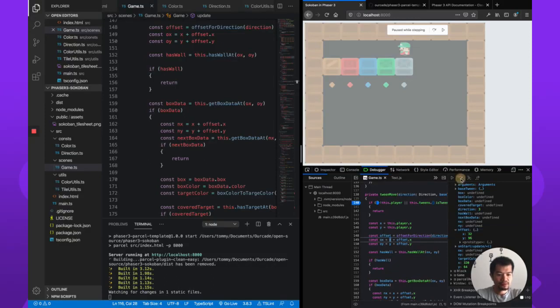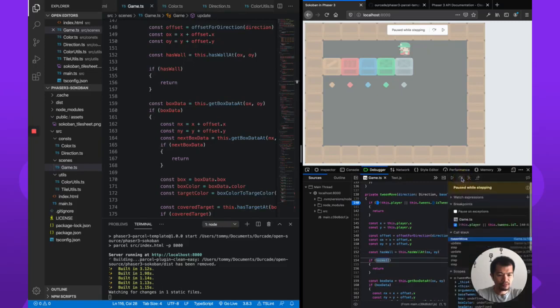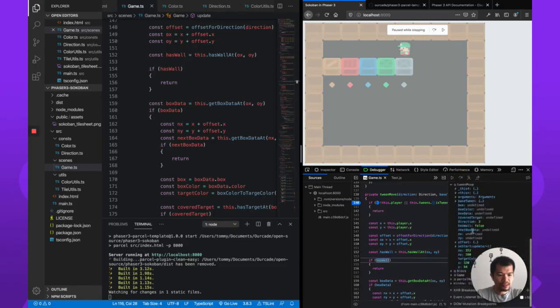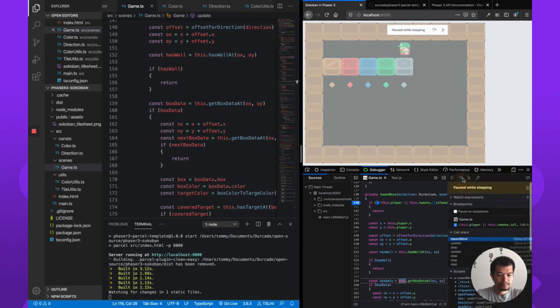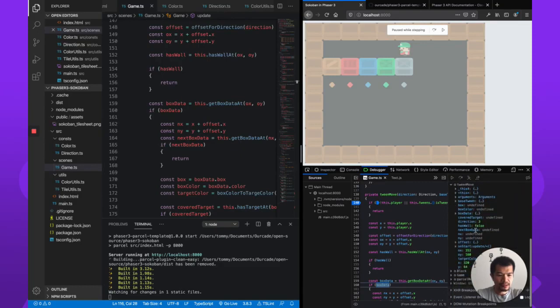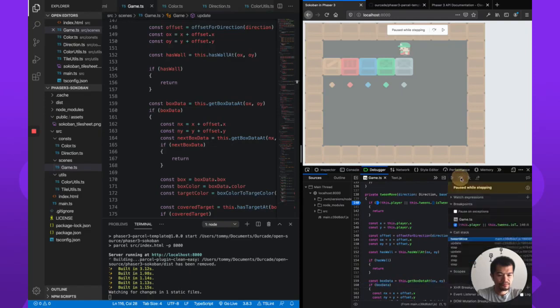Great. So OXOY, given OXOY is 352, 160. Okay, check for wall. Is there a wall? Has wall. False. Good. Is there a box? Box data. There is box. Brilliant.